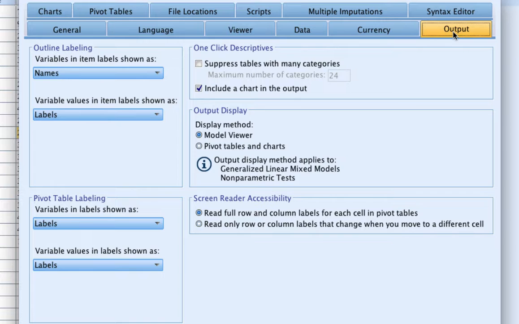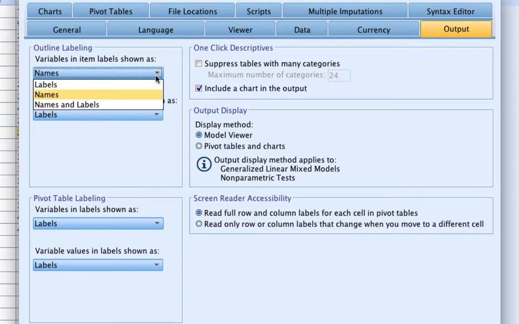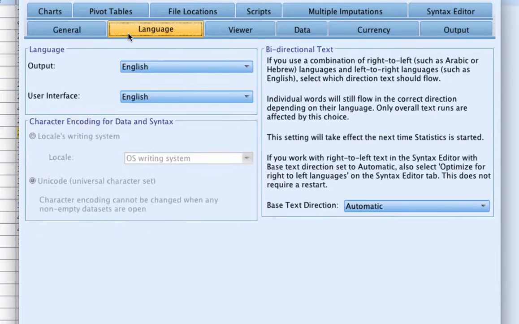An output label tab is basically outline labeling, with variables in item labels shown as names or labels, or names and labels both. You can select according to your requirement, and we can check in all these tabs.